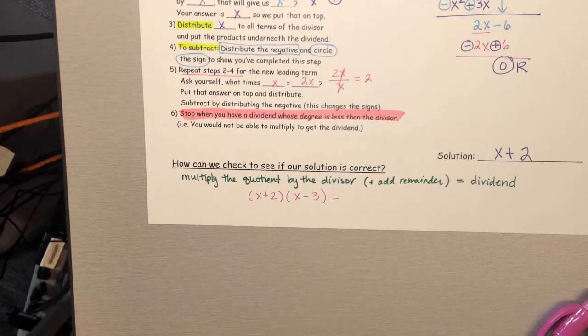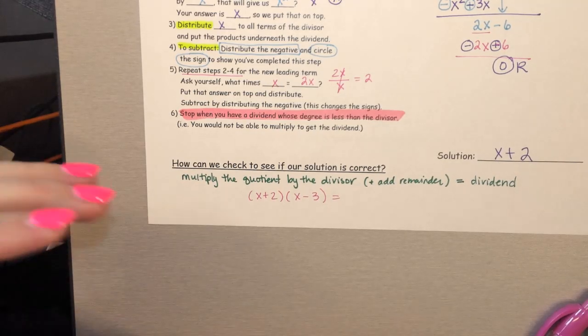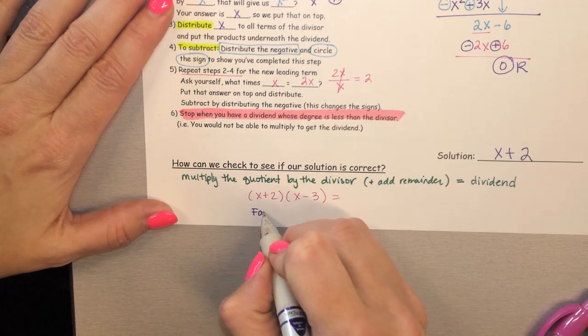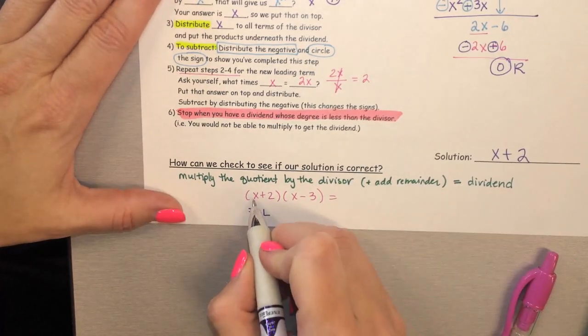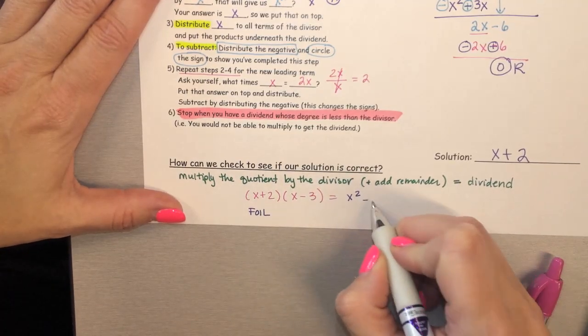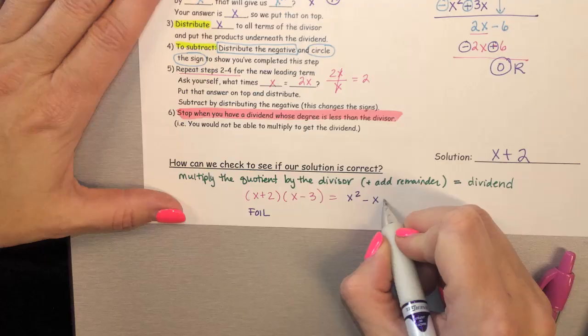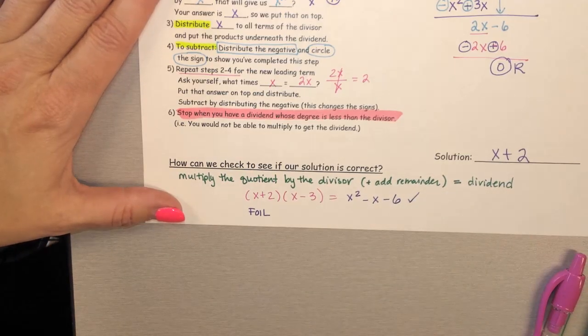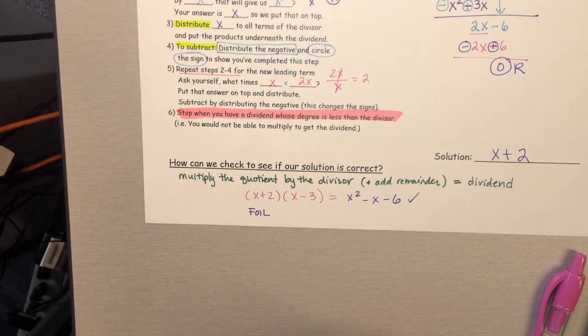When you're multiplying a binomial times a binomial, what favorite thing are we going to use here? How do you multiply? FOIL! Yes, FOIL. Technically it's in factor form. So first times first, x squared. You have 2x minus 3x, which is negative x. And yay, it's the divisor, so we did a nice job.